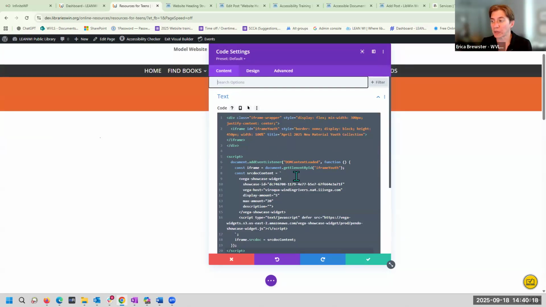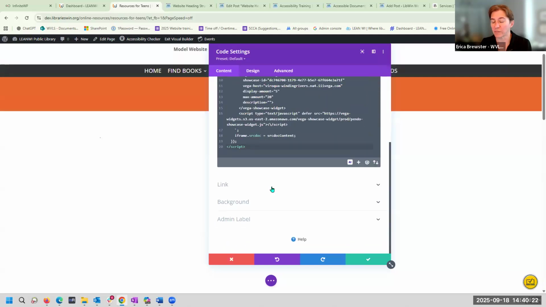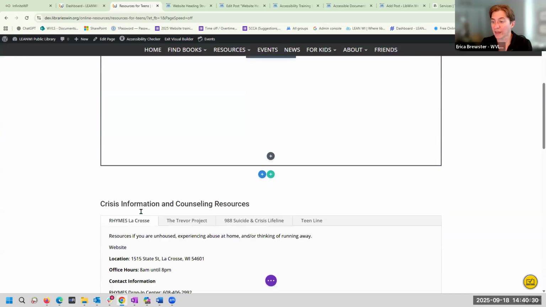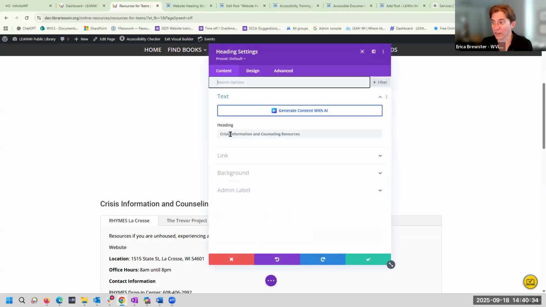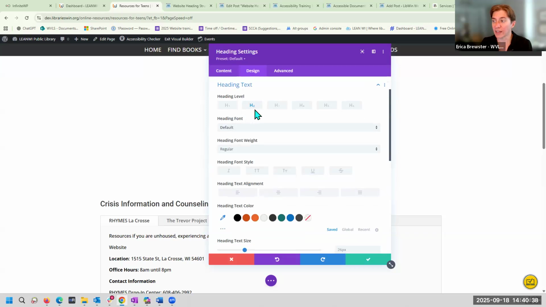So heading 2 is embedded within the naming of the code module, within the code module itself, in order to have that heading 2 in there. And then here we can take a look at what this is. This is a heading. If I come into the design, it is a heading 2 in the design.